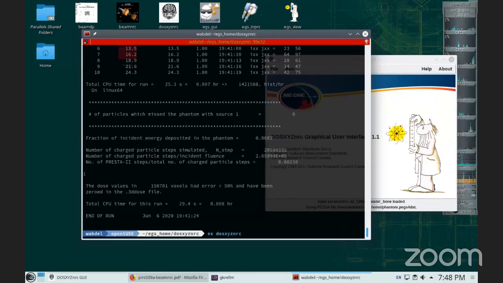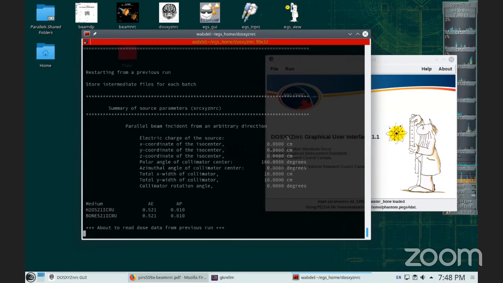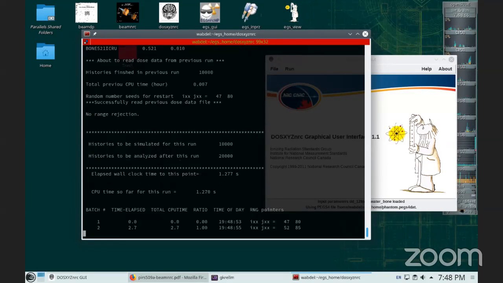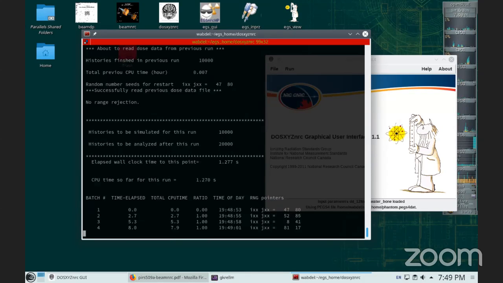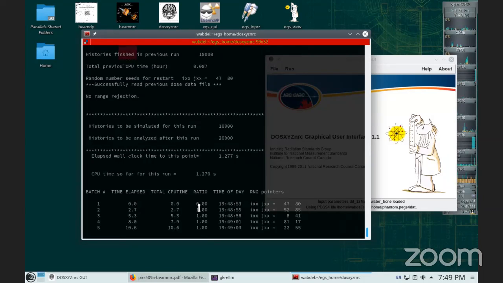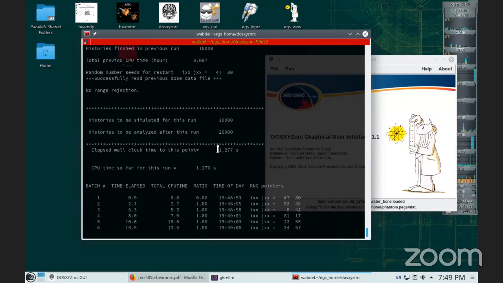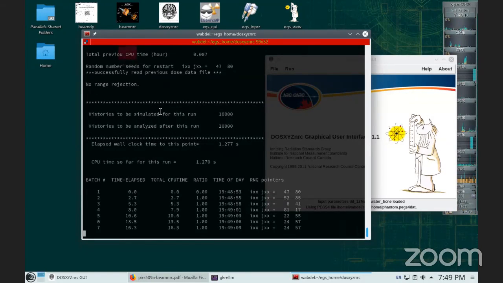So those X, Y, Z. Let's do something here, 12 MeV. Now remember, I changed something in the input file so that it restarts. I could do this from the GUI. I'm not challenging you, but just showing you a faster way. So now I did restart, and we added 20,000.